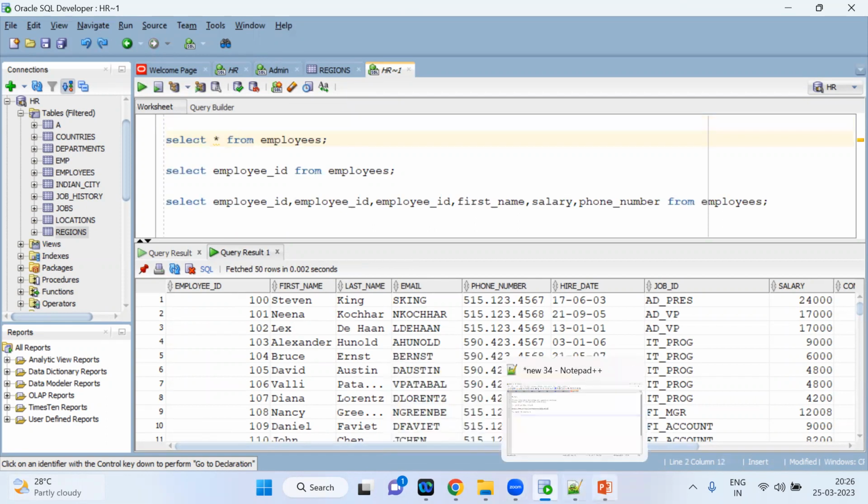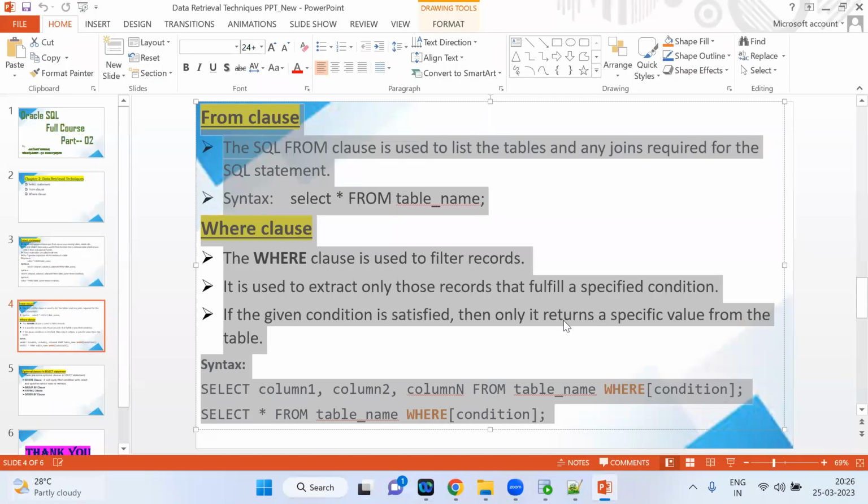Go ahead, guys, read it, complete it, and let me know once you complete it.